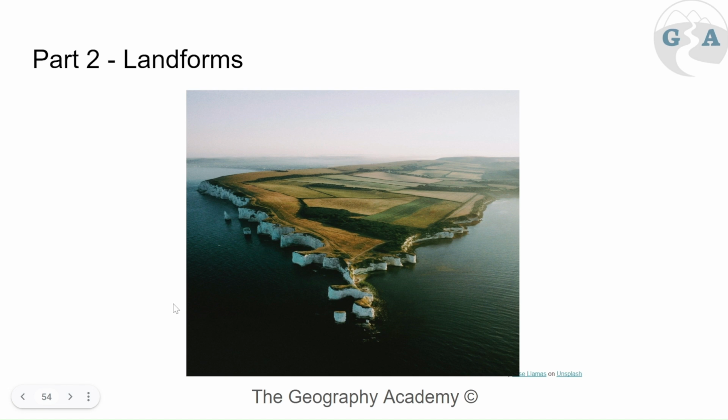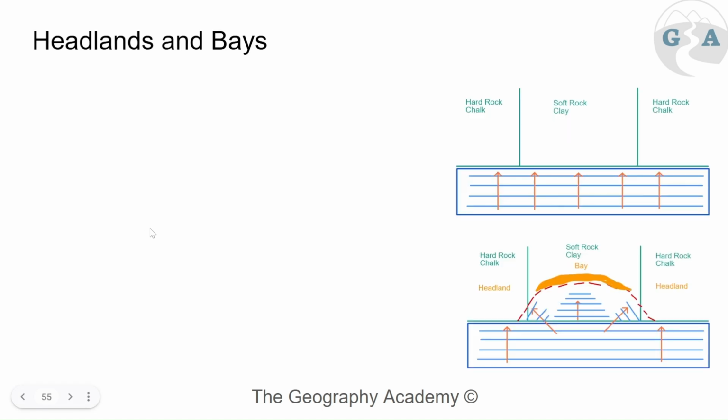Already we can see quite a high energy coastline here, a rugged coastline with lots of cliffs, so we are going to have a look at the headlands and bays. Headlands and bays are formed because we've got a discordant coastline, where we have areas of hard rock and soft rock, and we have the waves coming in here. The waves are going to cause erosion, all the different types of erosion, but in the beginning we can start with the idea of hydraulic action.